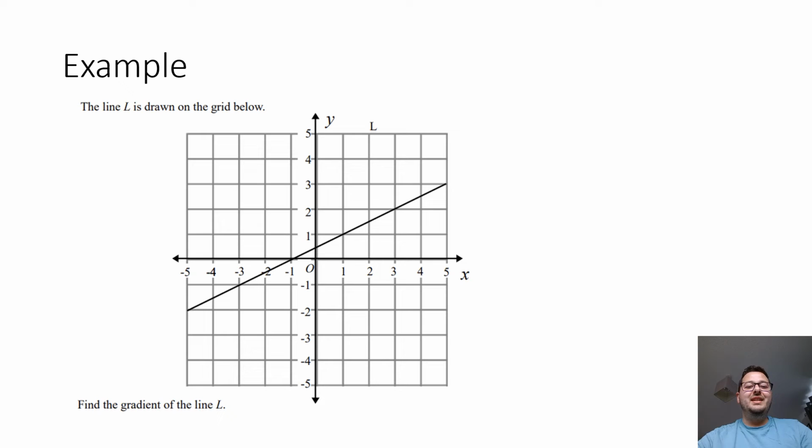Let's have a look at another one. So here we've got another line L drawn on the grid, and let's find its gradient. So again, let's find 2 convenient points. How about this one? And how about this one? So we'll join these 2 up. Yeah, like that, just do it a bit thicker. Now what's the change in y this time? Well, it's only gone up 1, hasn't it? So that's 1. And what's the change in x? Well, it's gone across 2. So this m, the gradient of this, is going to be change in y, which is 1, over change in x, which is 2. So the gradient is 1/2.